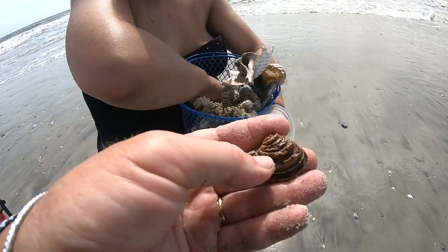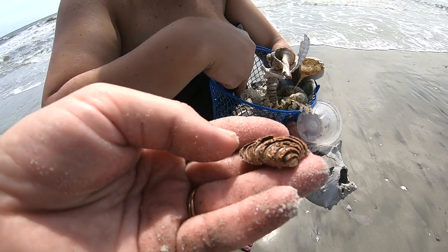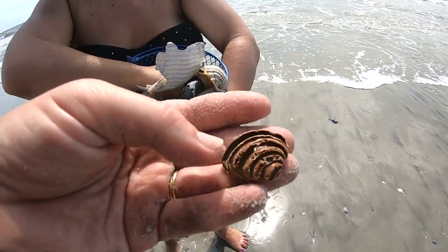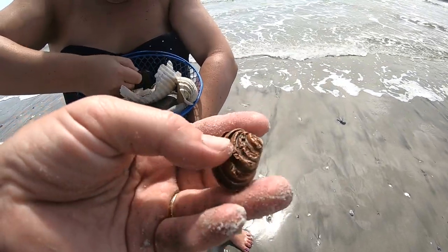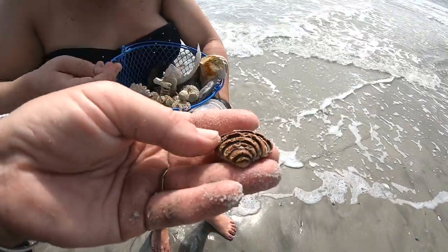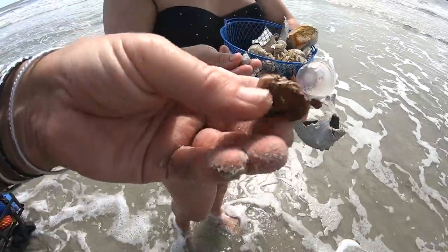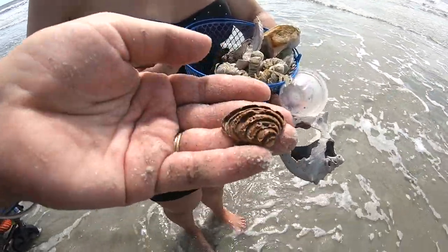Now, what type of clam is this? I have seen this on things, and I'm not sure if it's that same type of Venus clam. That is just like worn in those spots, but I don't think so. I think it actually has those deep grooves already in that shell naturally. Y'all tell us what that is. It's not common for here, obviously.